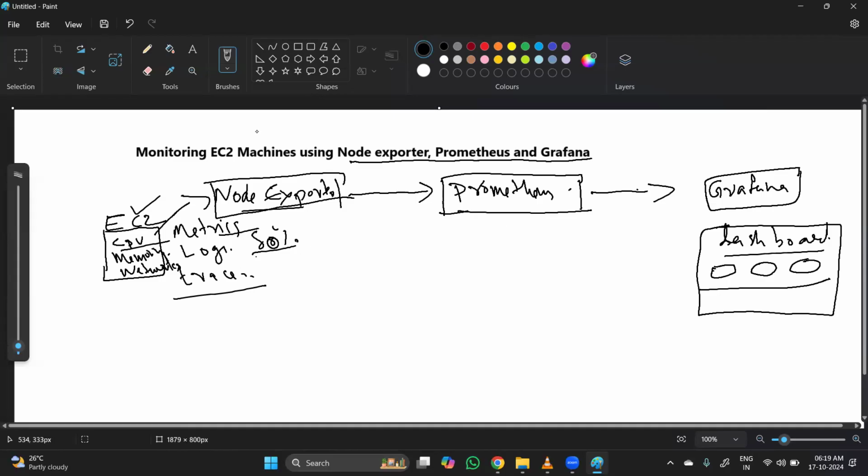For example, we can set that if CPU utilization goes above 80 percent, it will send a mail to the monitoring team. Grafana can also send the alert via messaging, sending a message to the corresponding team. All these things we can set up within the Grafana dashboard.